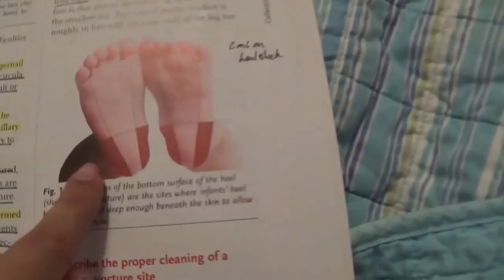With infants you can only do a heel stick because you can't really see their veins yet. This is where you do the heel stick on infants. The reason why you don't strike an artery is because if you do, you're going to get blood spurts — since the artery has a heartbeat, it's going to be pulsing in the tube, and once you take the needle out it's just going to keep doing it. So you only want to draw venous blood, not arterial.